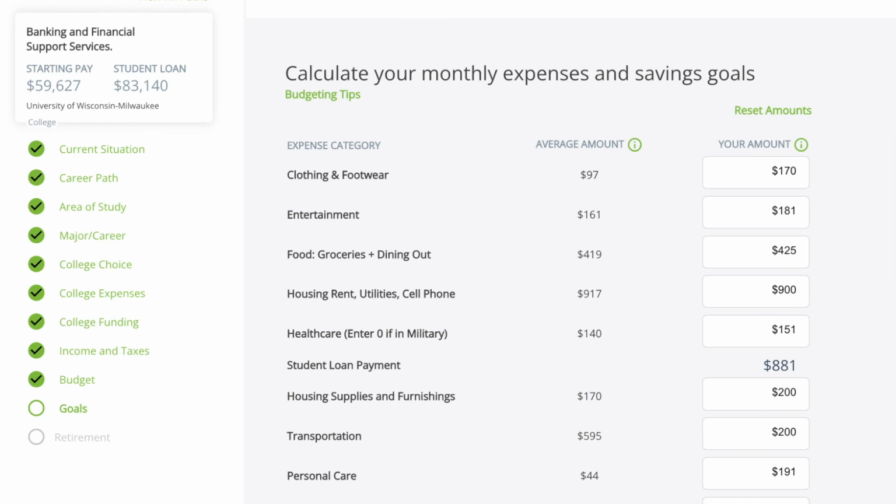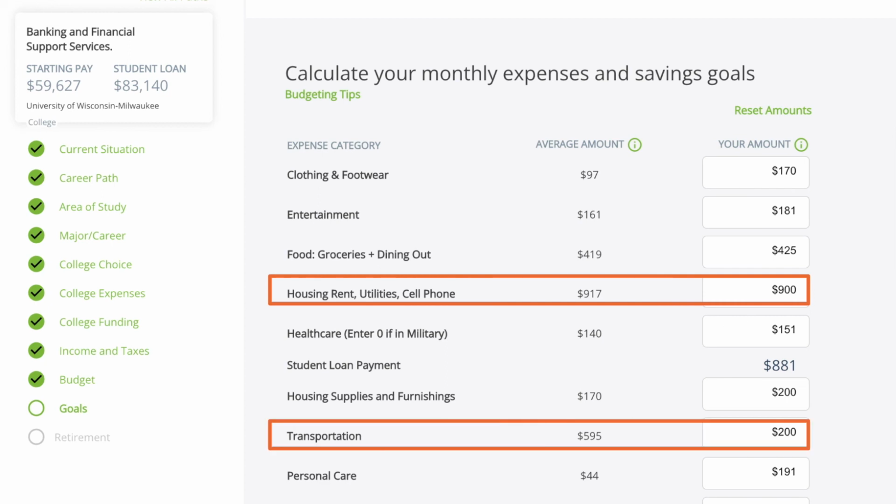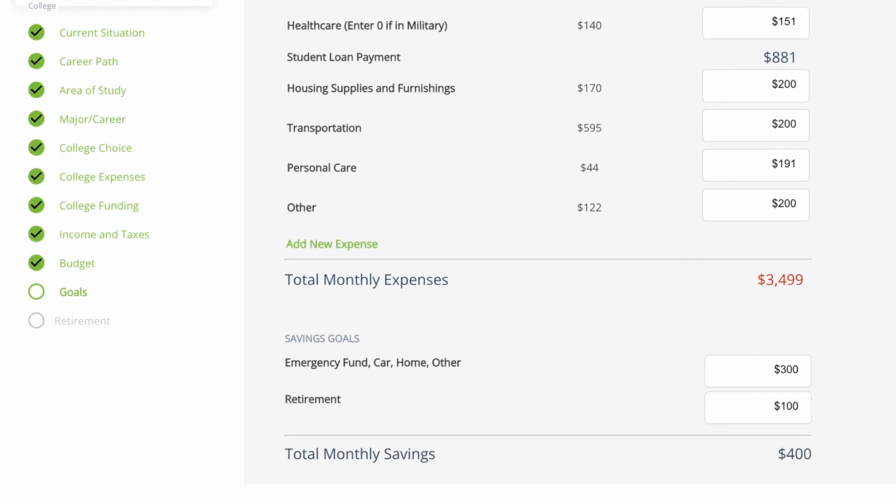Mia's a little nervous about that budget, so she builds a second option where she lives in the same sweet apartment, but splits rent with a friend. Her rent is down to $900 a month, and she buys a used car for $200 a month. Her budget is getting more manageable, but Mia has big plans of traveling in the next couple years. Gotta tighten the budget a little more to make that goal a reality.